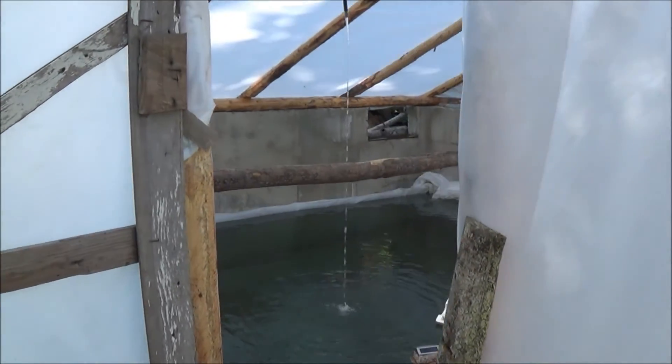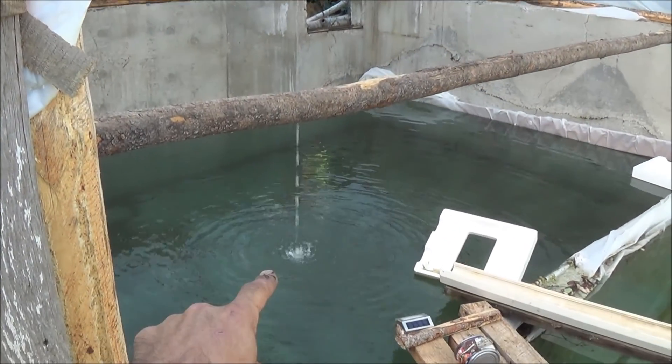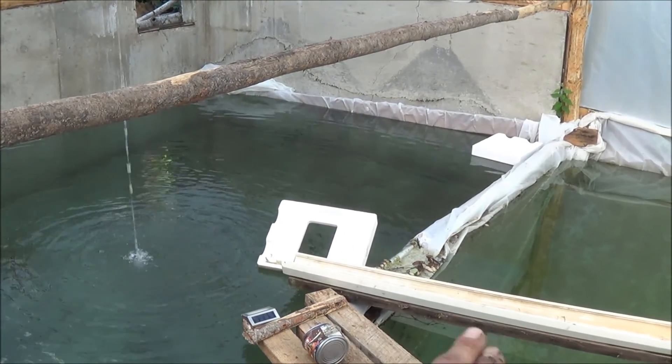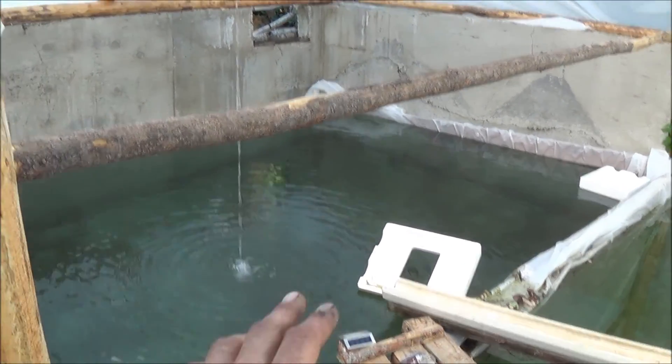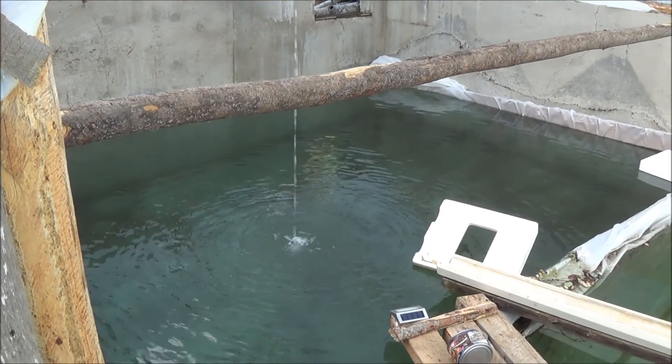All right, so here we are walking up on the greenhouse. You can see I've added another pipe pouring in water from a higher altitude. That gives us a little bit more oxygenation into the system. We get a pretty good oxygen supply from the trough they're feeding the water in, but I wanted to add something to it just to make it a little better. Let me real quickly stop the flow to the pipe so the water clears up and we can see some of the fish over there.